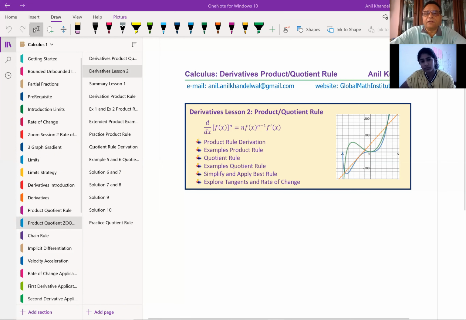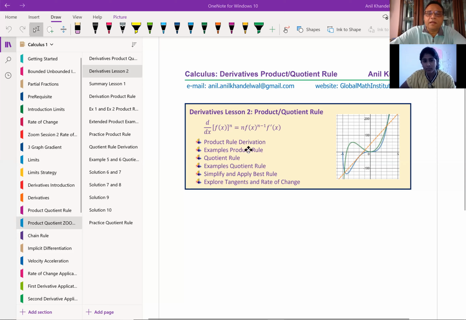Okay. So, let's begin with lesson two on derivatives. Now, Amy, we have already done the power rule, which is our lesson number one. We also saw how we could use it in the extended form. I'll share the screen now, and we'll see how to work when we are given the product rule and the quotient rule. In lesson two, we'll discuss the product and the quotient rule.